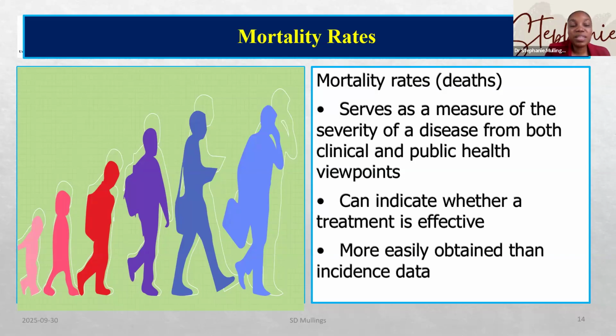And while we may be able to obtain incidence data, and again, it varies, it depends on the type of illness. Sometimes the data that we collect for mortality rates can be skewed. For example, someone lived with diabetes 20 years, 25 years, but they died in a motor vehicle accident. The death certificate will state death from motor vehicle accident. And so sometimes we lose the information as it relates to the condition that this person may be living with or have lived with over the last 10, 15 years. So there's some skewing of the data.